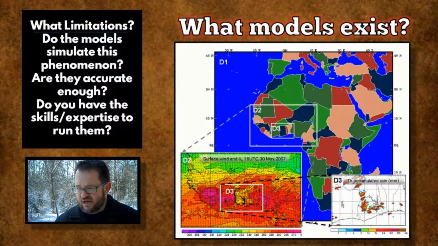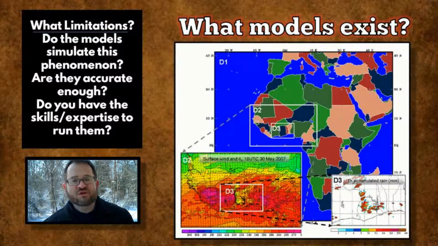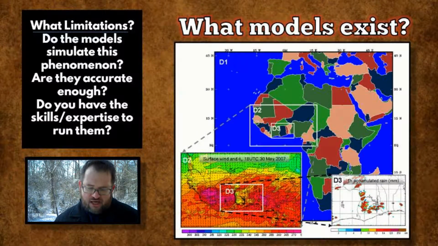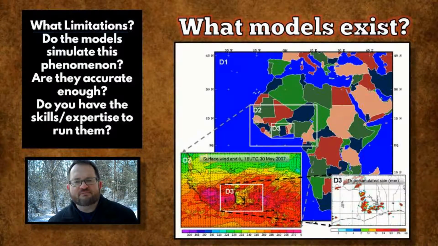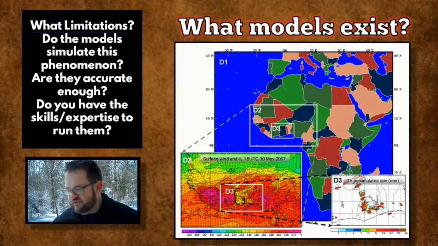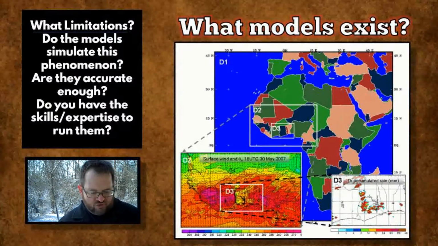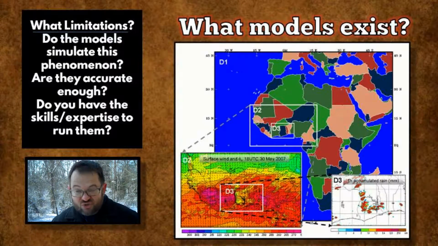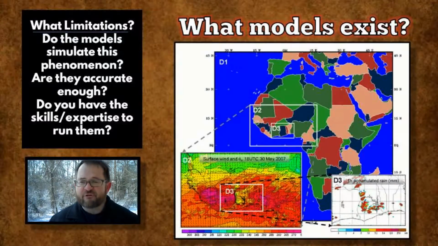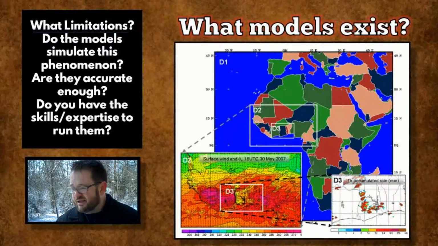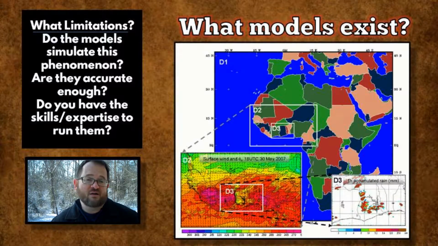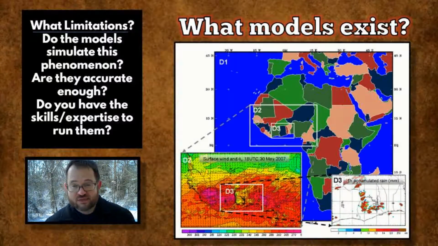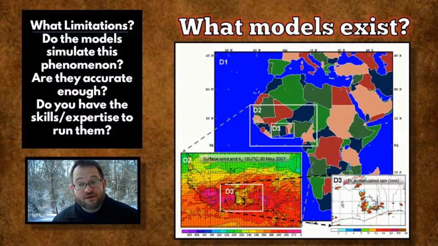But, you know, models are human creations, and they have limitations. Will this model necessarily be simulating the West African squall lines correctly? Are they producing forecasts that are accurate enough? Climate models are a huge computer program that takes very large supercomputers to run. Do I have the skills or the expertise to run the model? If I get my heart set on some research, but then I can't make the model run because I don't know enough about supercomputers, that's a problem. It's a great research question, but I don't have the right tools to solve it.